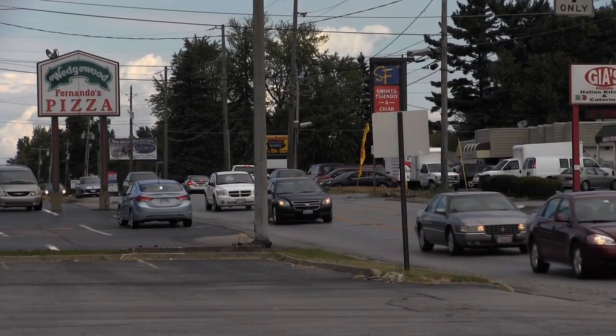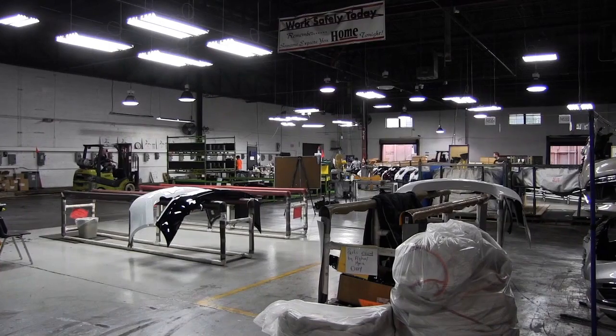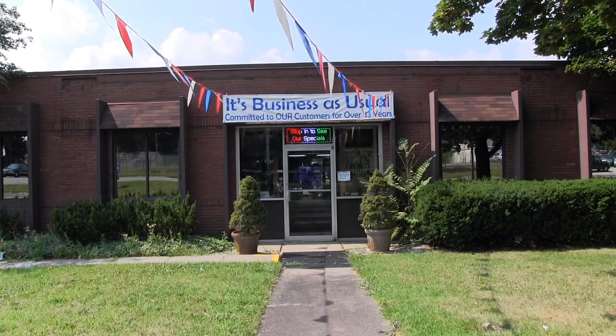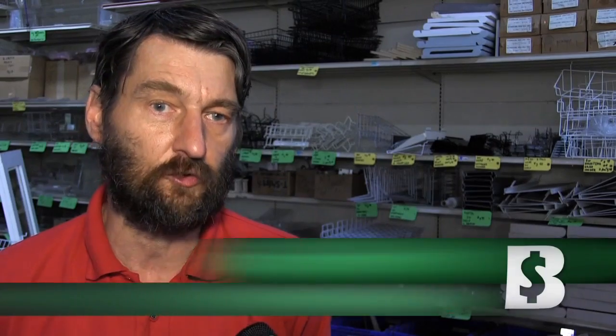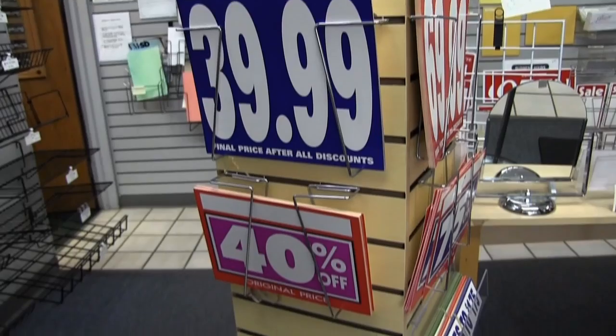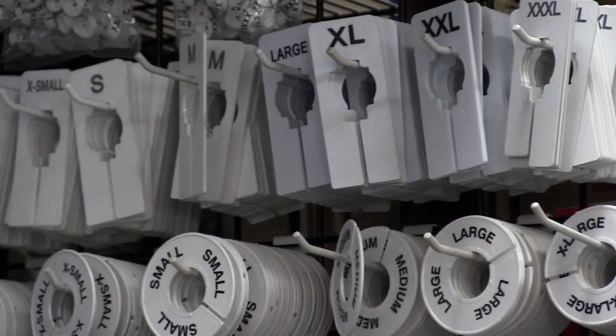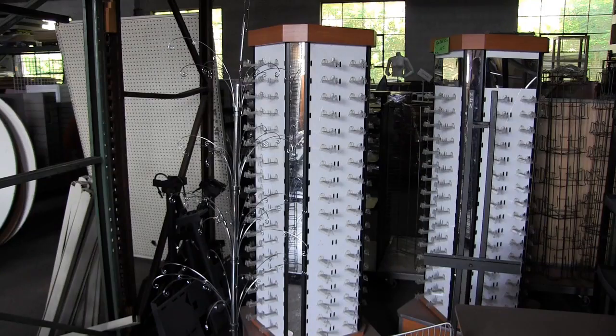According to a 2013 census, the top three industries in Austintown are education and healthcare, retail, and manufacturing. But it's also home to many small locally owned shops. We are a retail store fixture supplier of dry good fixtures, garment rack showcases, and gondola shelving. We represent 500 major manufacturers and distributors with well over 500,000 items, servicing retailers large and small clear across the country.